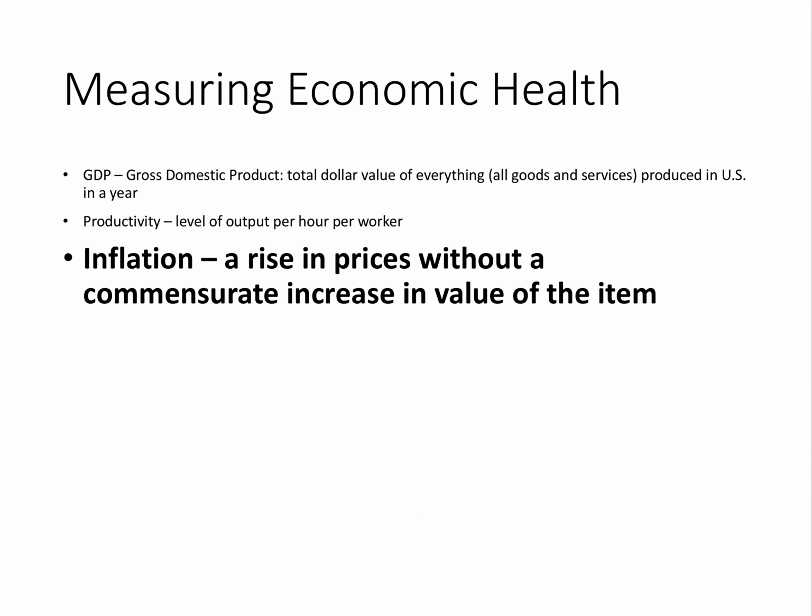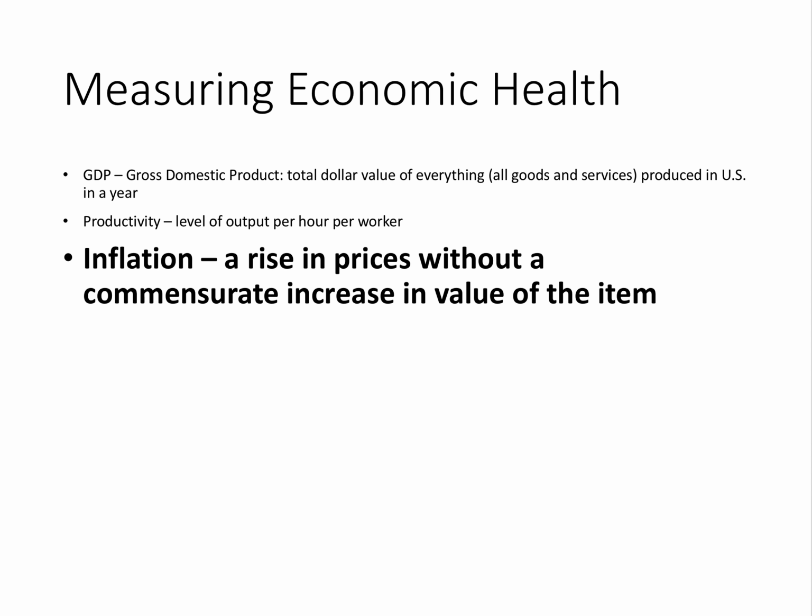Okay? So, if we look at things, how do we measure the health of our economy? And that's something today that should be of concern to all of us. Well, obviously, we can look at the gross domestic product. We know what that is. We would need to look at productivity too. How much output are we getting per worker? So that's that gross domestic product per person.